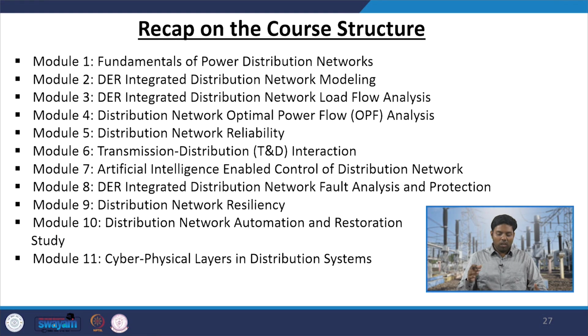With this, we have come to the end of this course, and we will see what we have studied in this course. You can see that first we have seen the fundamentals of the power distribution network, that was our module 1. Then in module 2, we have detailed modeling of all the resources, DERs, electric vehicles, solar panels, even the distribution network models as well, like its nonlinear models, linear models, relaxed models, and their exactness analysis we did in module 2.